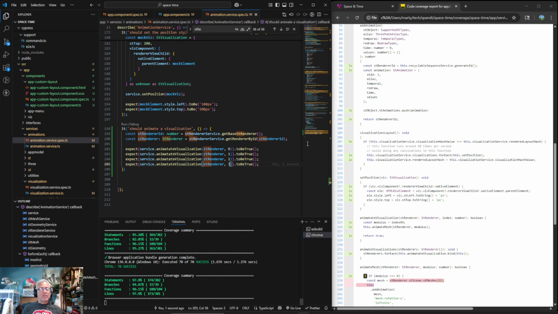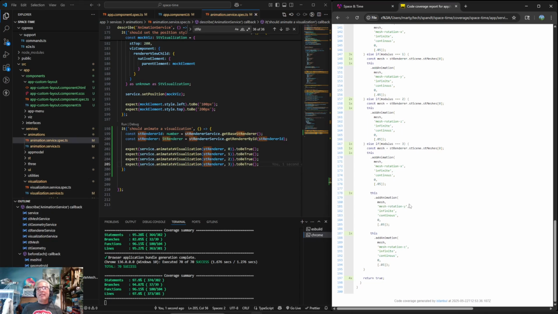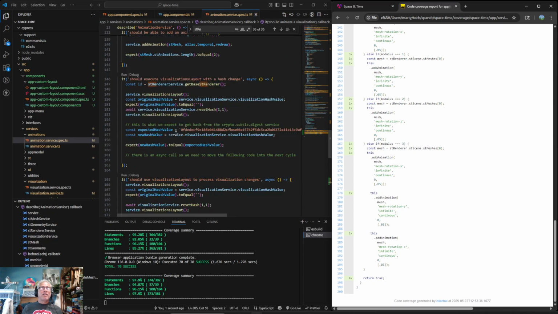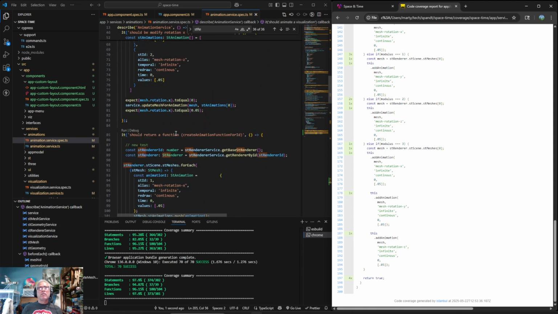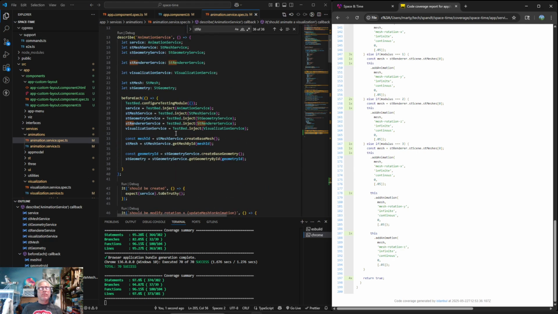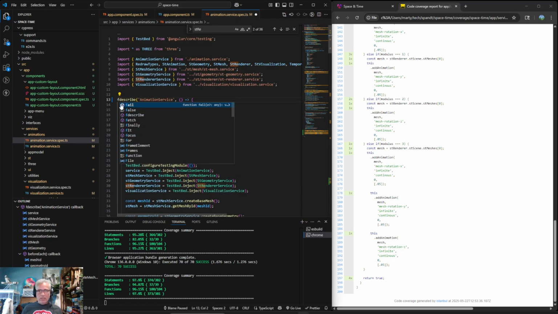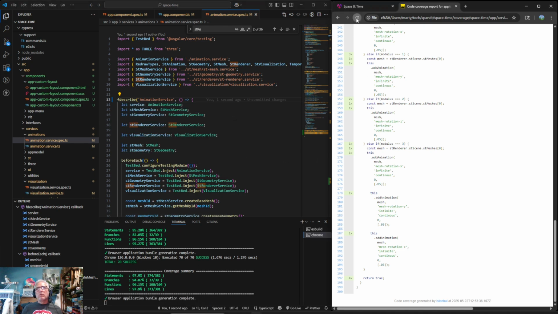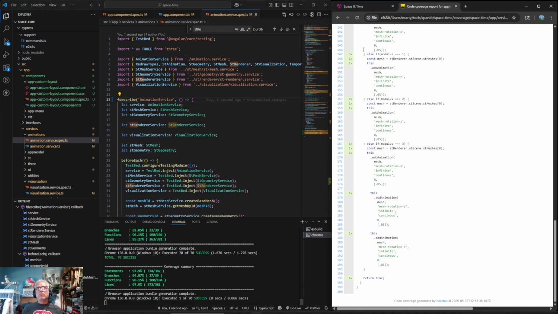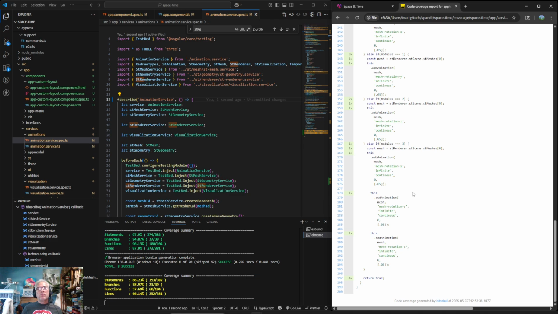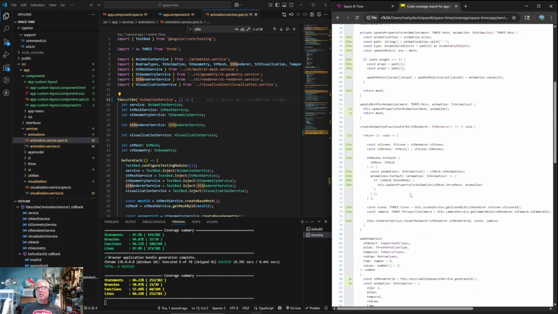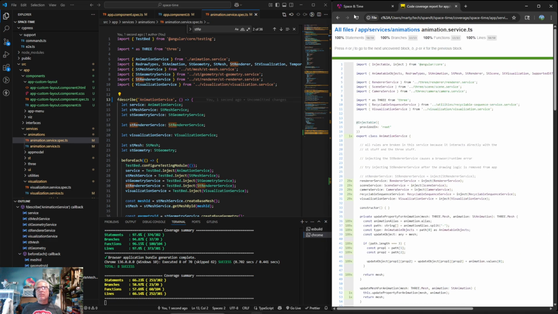We went all green now, so that's good, which is, oh, I didn't F it. I didn't F it, guys. Let's F it real quick since we're here. And let's just make sure we still have 100 here.